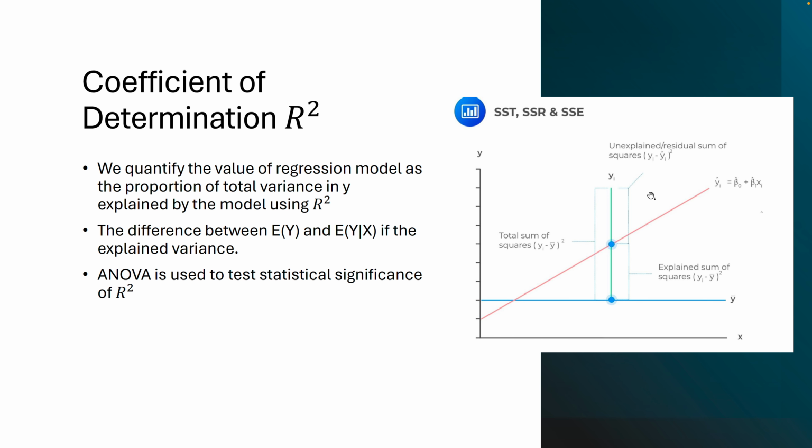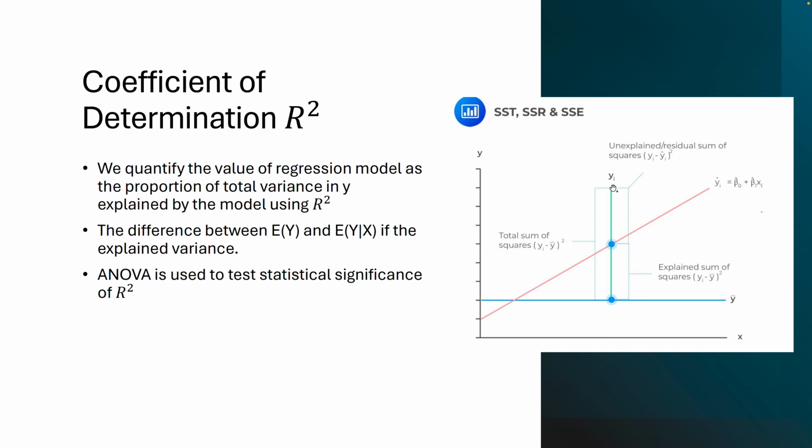So what it essentially means is that when we did not have the intelligence embedded in x, our line was this blue colored line, a flat line where the expected value of y was y bar. By using the intelligence embedded in x, we have changed our estimate where the y is conditional on x. For different x we have different values of y. Now we want to check what percentage of the value of y is explained by this model with reference to the y bar.